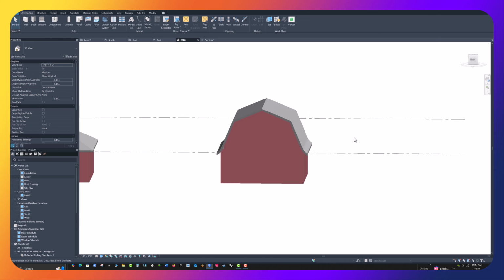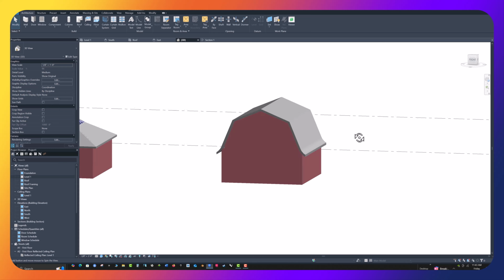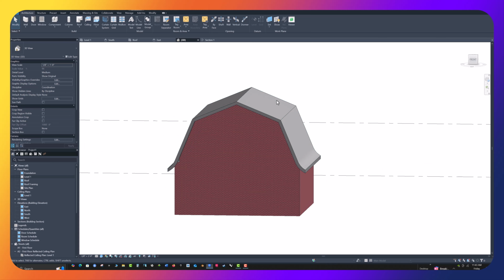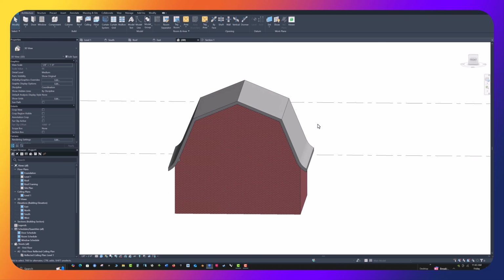And of course we could put a dormer in here. If I was going to do a dormer for this, I would probably do one that's a continuous roof slope off of this down. I'll let you figure out how to do that if you want to.